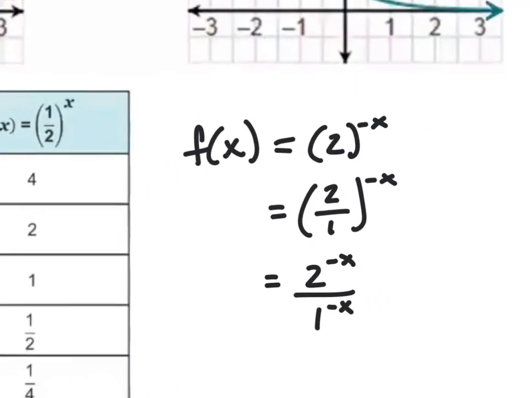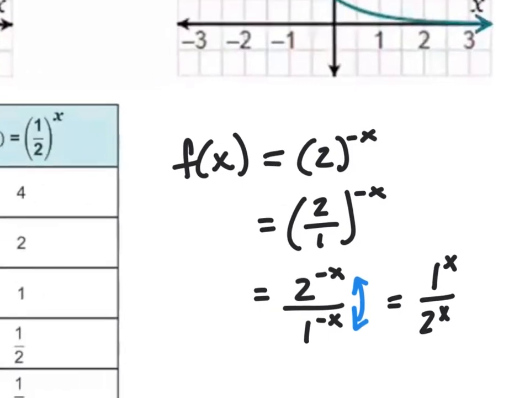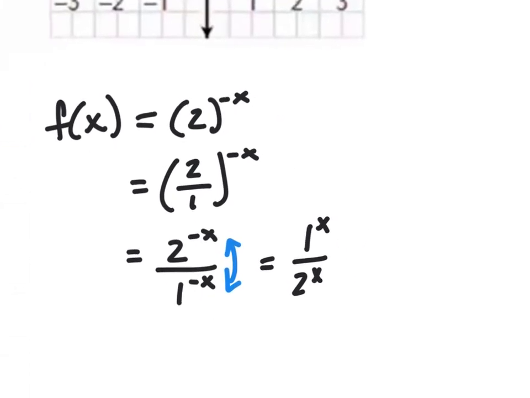Okay, but anyway, what we want to do is switch these to make our exponent not negative, because it's not proper to write things with negative exponents. Then I write this as 1 to the x over 2 to the x. To switch them, I move them from the numerator to the denominator and vice versa. Okay, and then I kind of do this reverse step where I take this value, 1 to the x over 2 to the x.